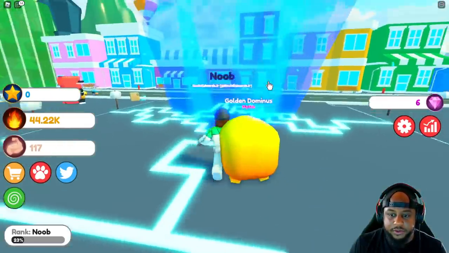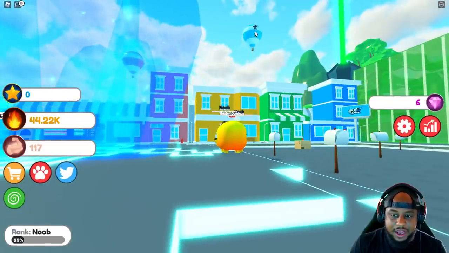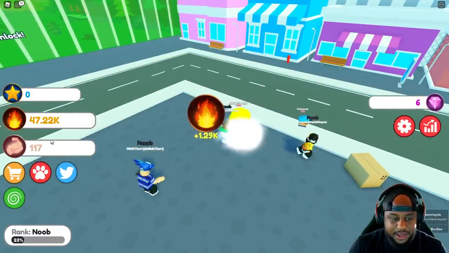All right, let's go over here. What is this? This is dope. Look at these guys. I didn't even see this dude. Why are you on a hot air balloon in the sky, dude? You're supposed to be in the basket right here. And he's on top of it. All right, what we got? Okay, let's take this out.